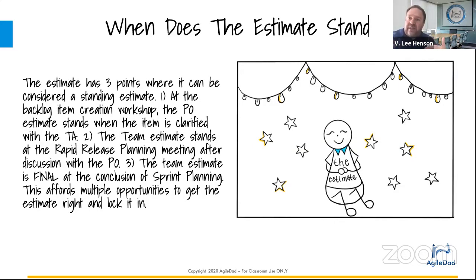With the exception of teams who are doing Kanban or continuous delivery, where they're just getting things through on a first in, first out basis, and everything has to be small in a Kanban world. One of the rules of Kanban is you have to get everything small in size. If everything's consistently sized, then you're good to go. Then you just track your throughput, your variance, and your cycle time, right? And you're doing Kanban and you're good to go. You limit your work in progress and focus on outcome.